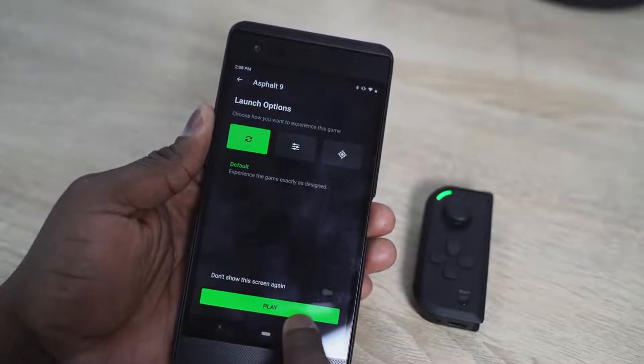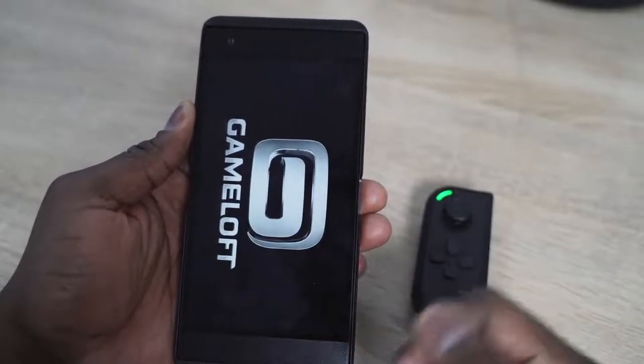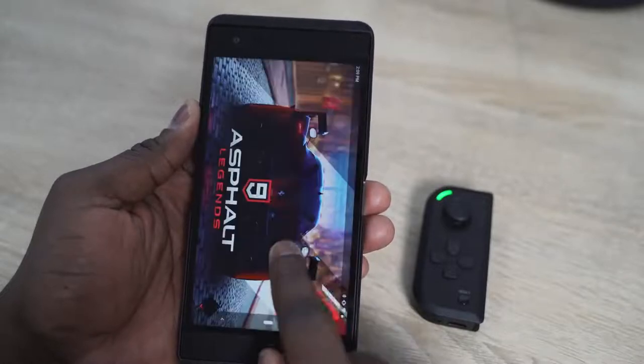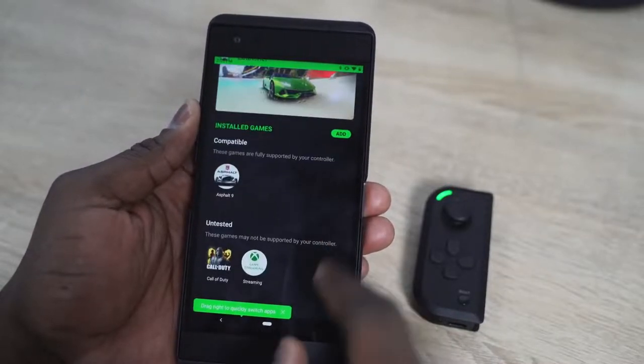Power on an Android game like Asphalt 9. Oh, make sure you also connect, turn on the second controller. It automatically connects both to each other. But power on Asphalt 9 through the Gamepad app. This is the app that, of course, is used to update a controller. You can also use it to remap your buttons for Android games. But you can go ahead and power a game like Asphalt 9.